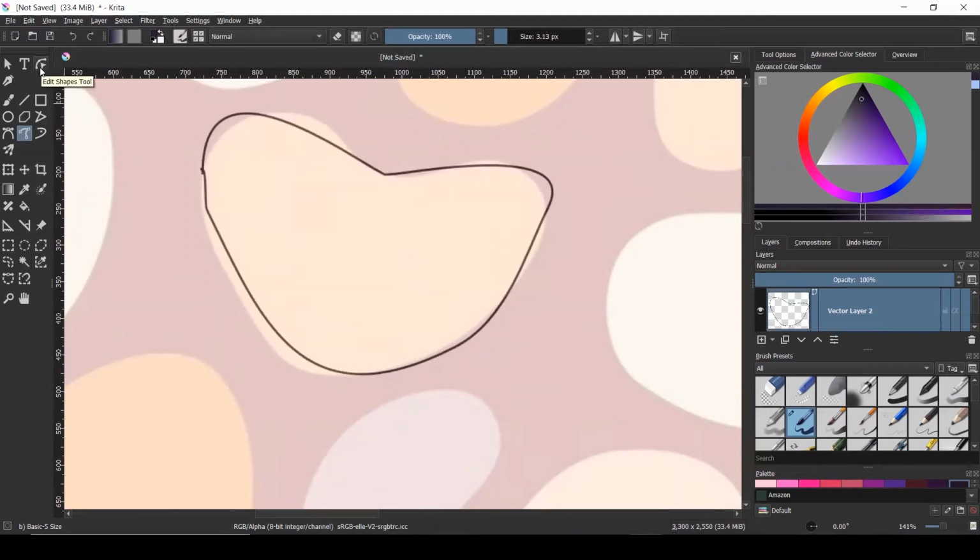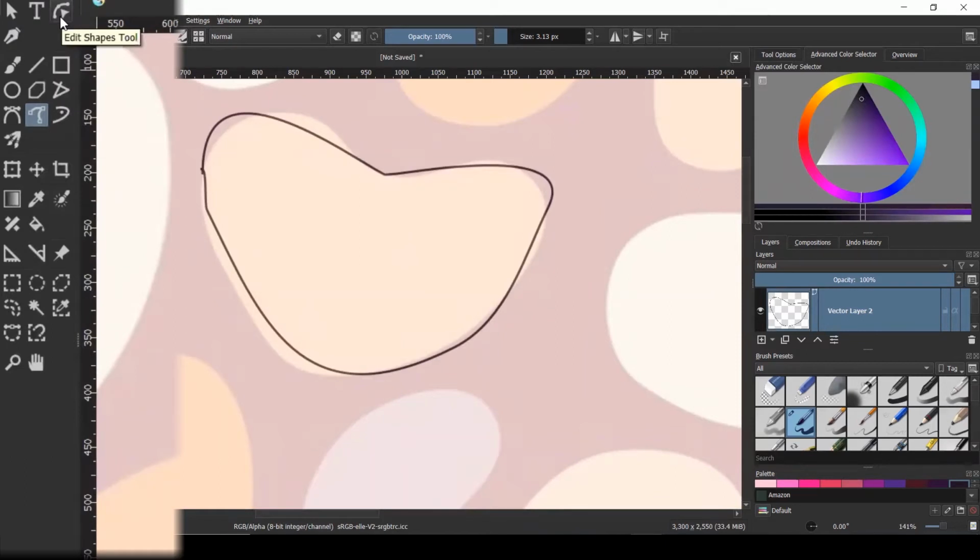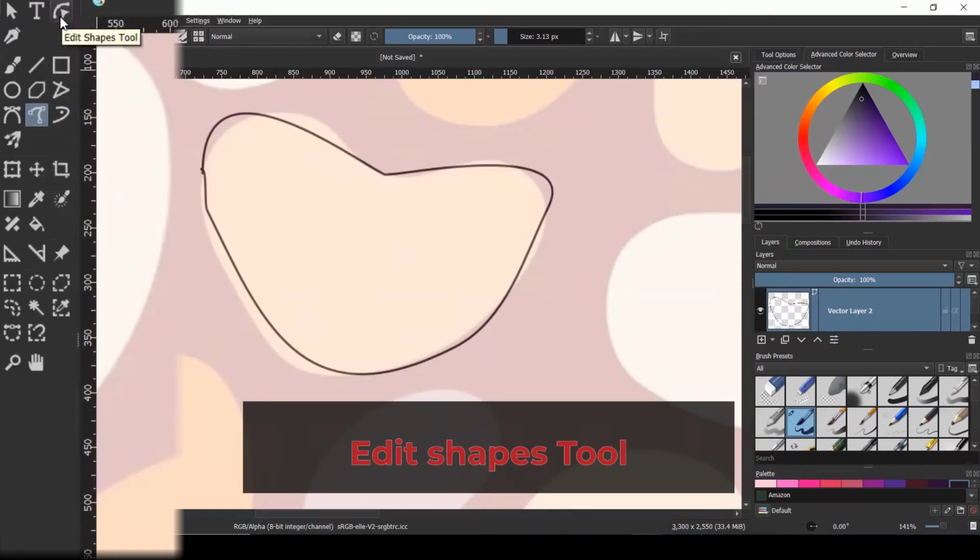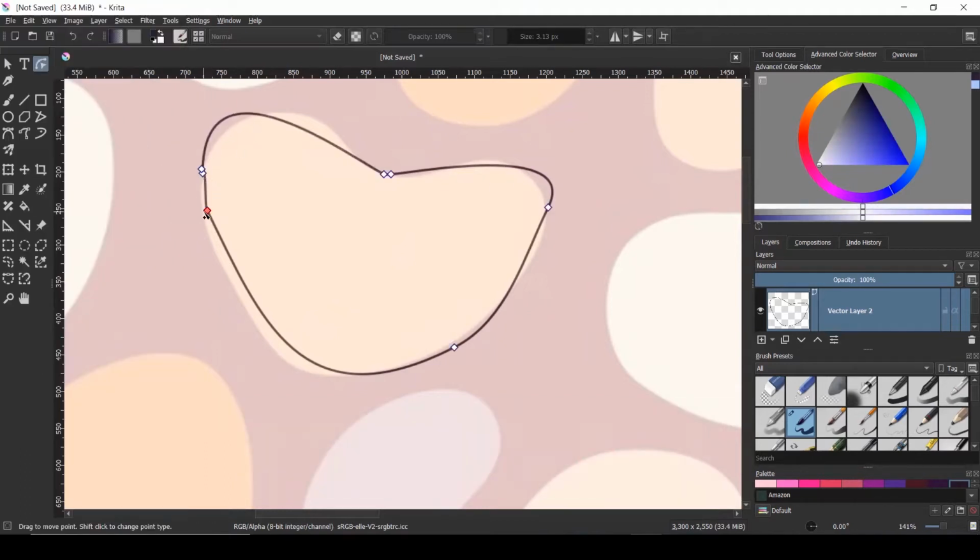Now, if I want to edit this shape, this is the tool that I go to, the Edit Shapes Tool. Click there. Then click on the shape, and I get a bunch of points appearing. What I can do now is grab this curve and pull it back in. And I can shape this around to my heart's desire. You see that? I can grab the red antenna here. I can pull it or push it. I can do lots of interesting things to modify this curve, right?